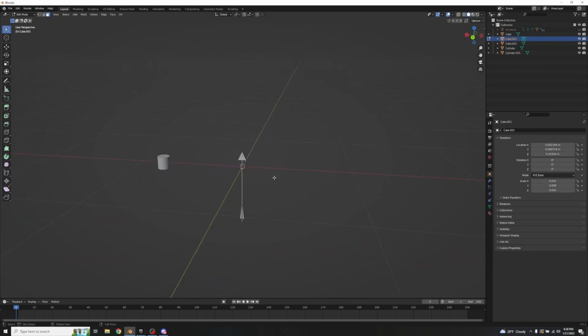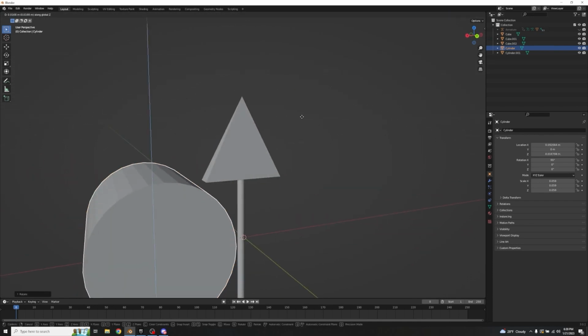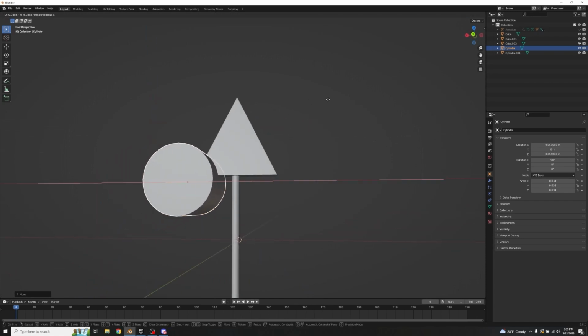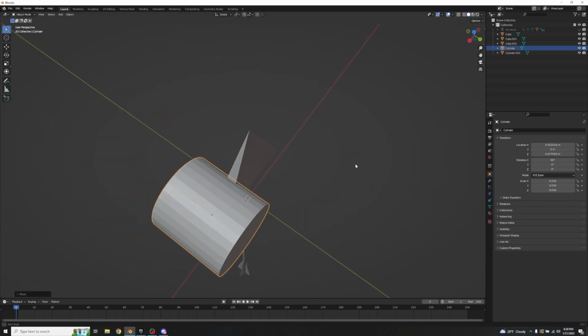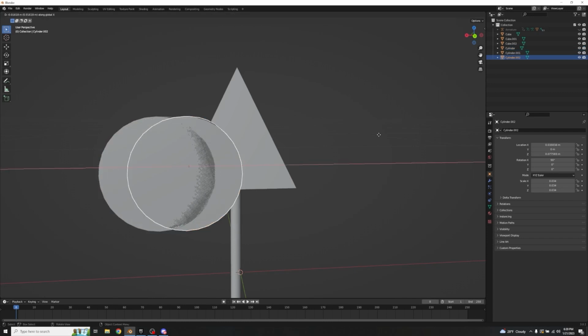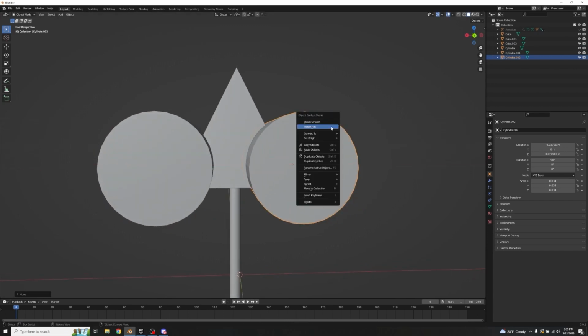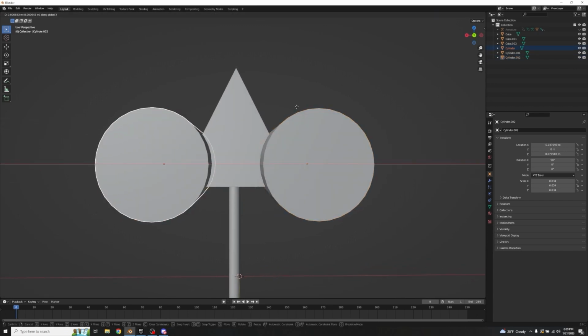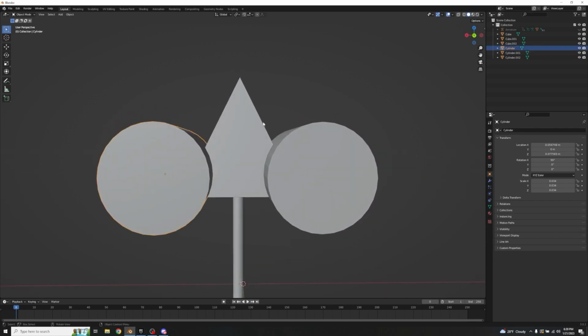Now we're going to take our cylinder and use it for cuts in our arrow, because arrowheads actually have a little bit of a rounded bottom to them. We can use cylinders to create a really quick bowl cut that'll give us that nice look we want. Just take it and drag it up until it's roughly in a good spot. Then we'll duplicate it with Shift D, G and X, and drag it over. Your goal is to make it as even as possible. If your cutouts are a little too far on one side, just drag one over until it looks right. For me, I think that's going to look pretty good. Might want to drag this one in a little bit, this one back a little bit.